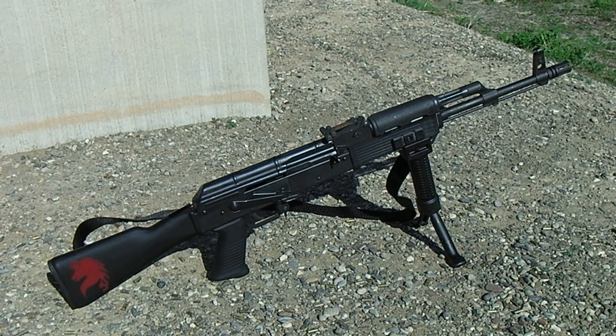Okay, here we are at the range with my AKM rifle, and what we're going to do first is a 25 meter zero on this rifle. And it's something I think everybody should do when they very first get their AK.